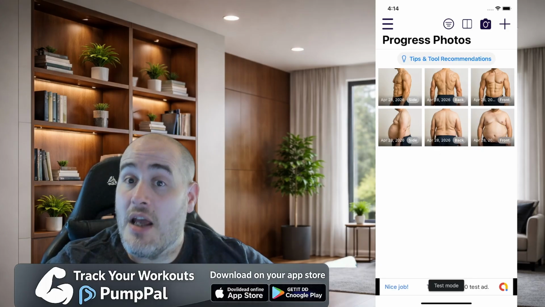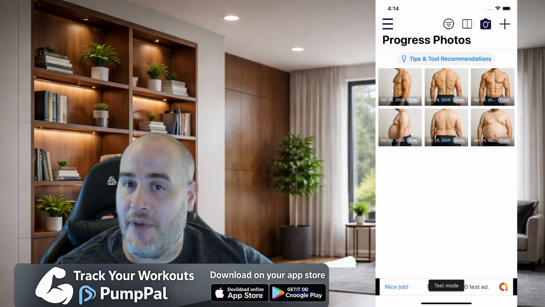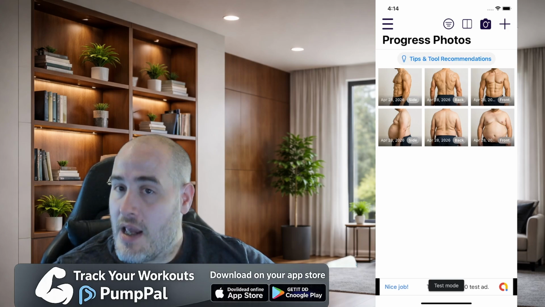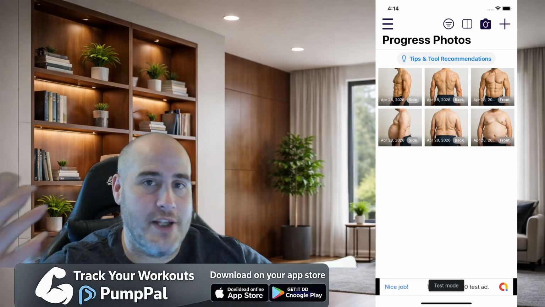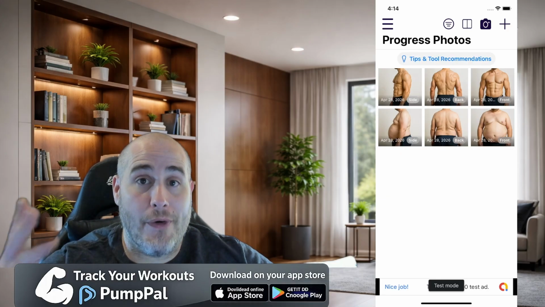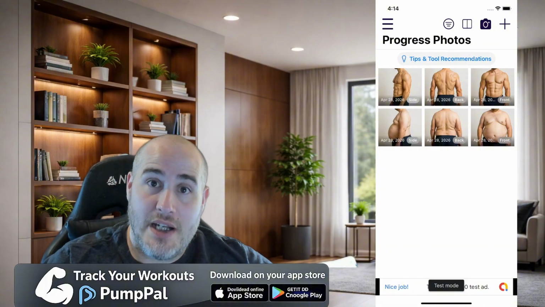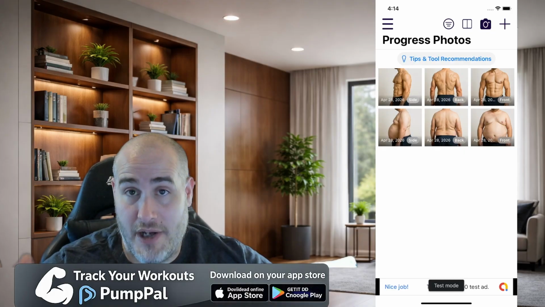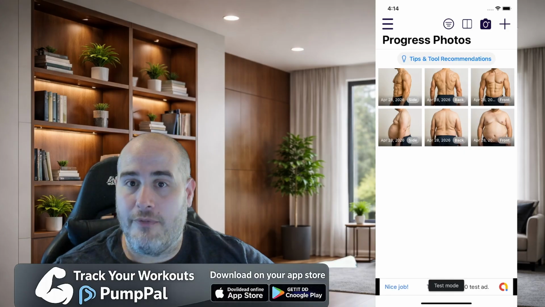If you want to upload a new picture, actually, I'm getting ahead of myself, sorry. If you're unsure of how to take progress photos, on the top here, we have a button that says tips, tools, and recommendations. If you select that, it'll explain exactly what you should do, when you should take these pictures, what time of day you should take the pictures, what you can order and buy to help you take better progress photos. So I'm not going to go into too much detail of how to take the progress photo because that explains it very well in there. Just take a look. But I'm going to show you how to upload pictures and take the pictures.